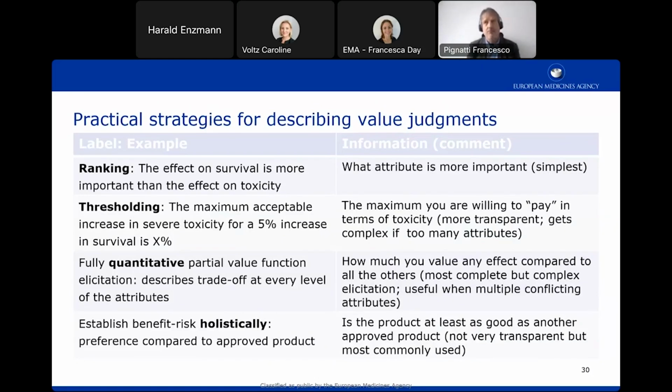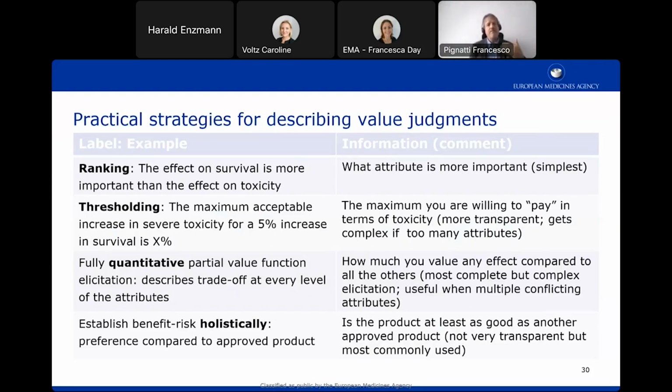Now, how is it done in practice? Well, this is the part where if you have a self-evident case, you don't need to spend much time. Benefit risk is obvious, positive, trade-offs are off the roof, no problem. Everybody understands that. But it's also the part where when things are narrow and conflicting attributes, benefits, but risks, then one needs to tread more carefully.